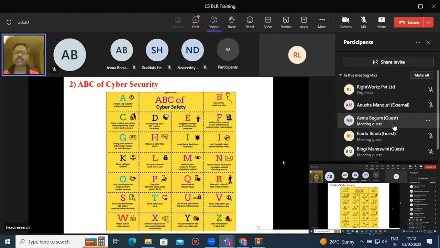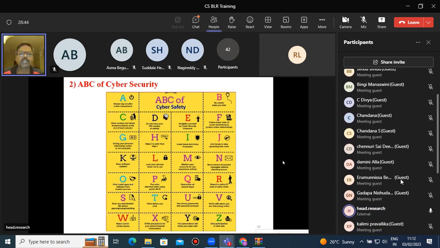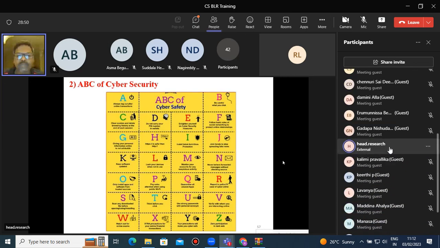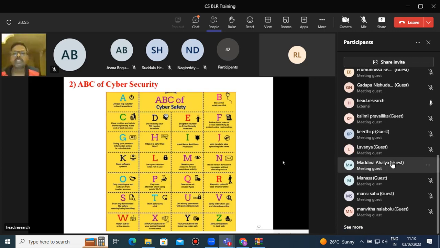A stands for always log out after online transactions. B stands for be careful with what you click. C stands for clear cookies and delete browsing history at the end of each session. D stands for do not carry your PIN number in wallets. PIN stands for personal identification number. E stands for enlighten yourself on cyber security measures.